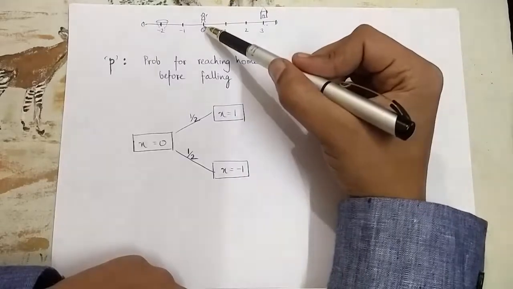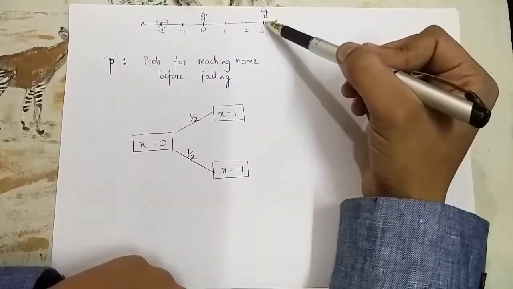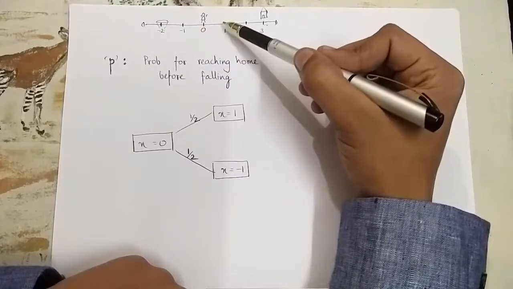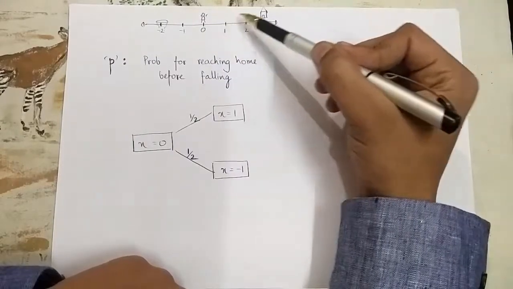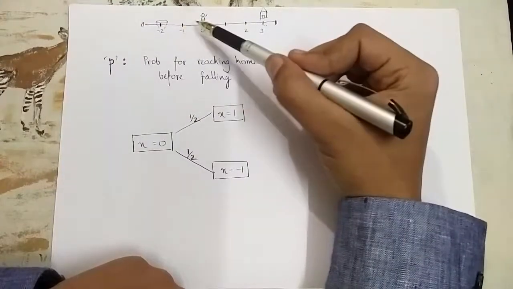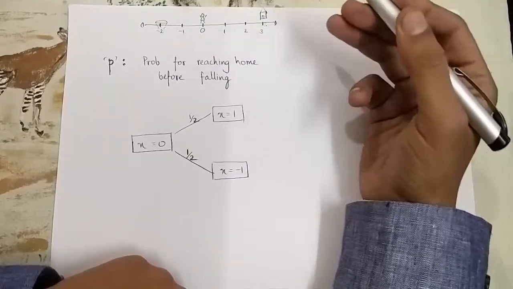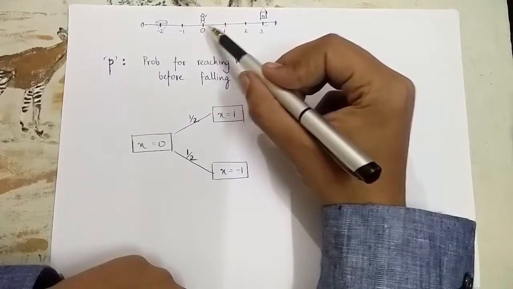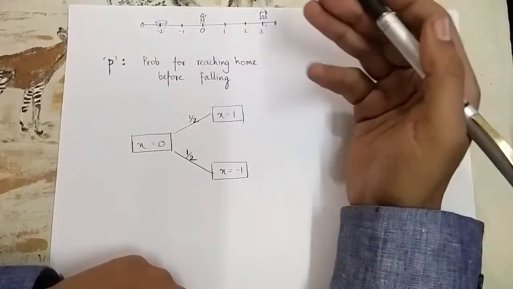Now analyze that there are infinite ways of reaching x = 3 before reaching x = -2. He could go the direct way, x = 1, then 2 and then 3. Or he could go 1, 2 and then 1 and then 1, 2, 3. Or he could go 1, 2 and then 1, 0, -1, 0, 1, 2, 3. There are infinite ways possible, and mind you, when a math teacher says infinite, there are actually infinite ways possible. He could go from 0 to 1 back to 0, then 1, 0, 1, 0, an infinite number of times.